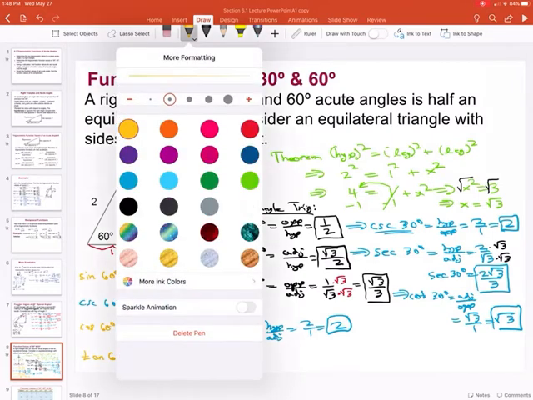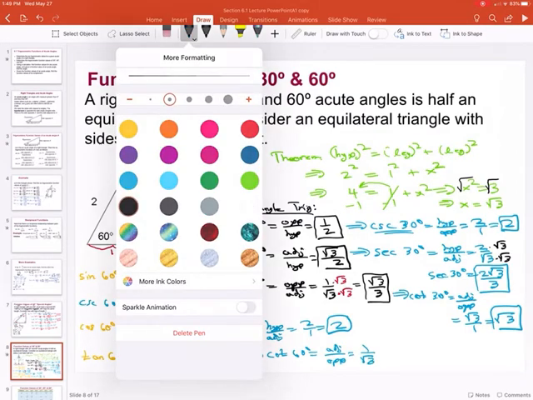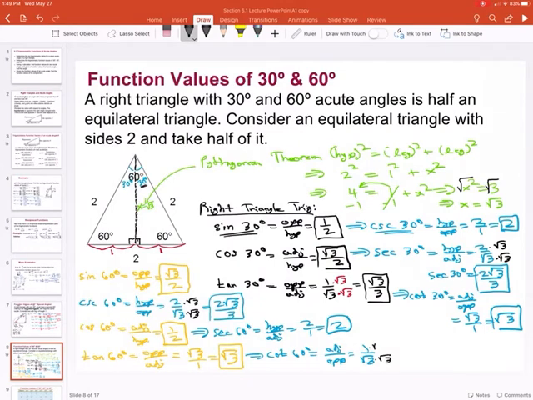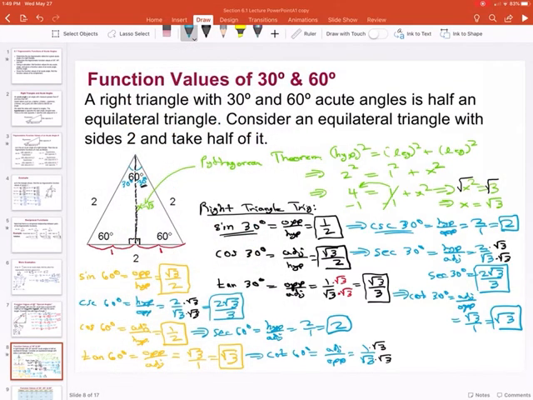And then looking at the reciprocal function, what is the cotangent of 60 degrees? Adjacent over opposite is 1 over the square root of 3, which we rationalize, and that's square root of 3 over 3. Which again is the exact value we had earlier as we looked at tangent of 30. It's a cofunction with the complementary angle. But there they are. So there are the 30 and 60 degree angles.